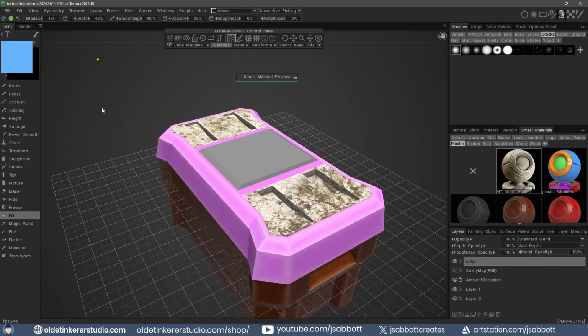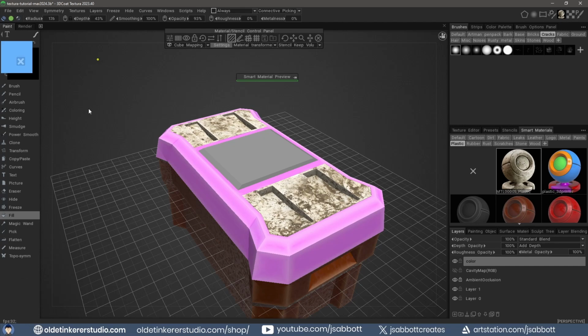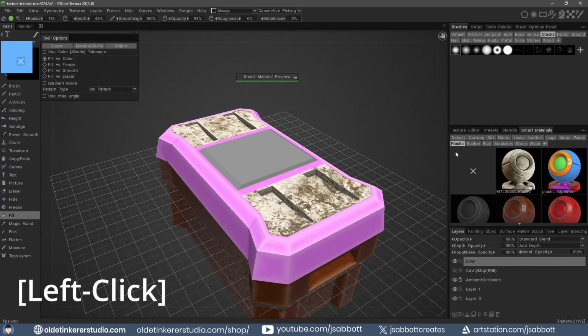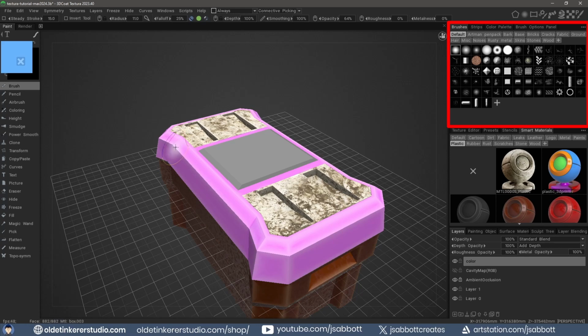You can also use stencils or alphas to make further changes to the model. If you don't want the foreground color to affect the decal, right-click on it to deactivate it. If you don't want your material to influence the stencil, click on a blank area of the Smart Materials panel to deselect the material. You can choose the brush option and choose one of the stencils from the multiple tabs that come with Textura. For example, you could choose cracks and then select one of the stencils.